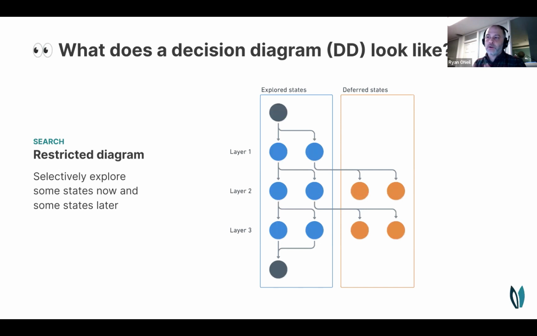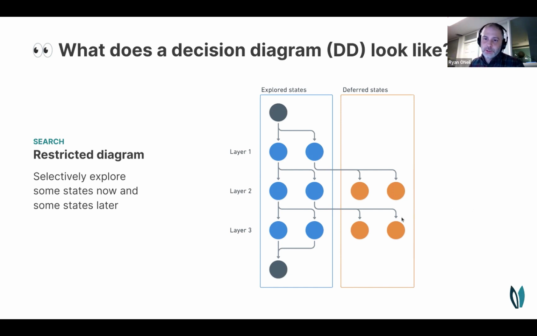In a way, this is not all that different from what all other solvers are doing. They are managing states, they are putting them in queues, they are deferring things for exploration at some other time. And so, here what we do is we search this sort of rectangle. I think of decision diagram solvers as searching rectangles, right? So we start at a node, we generate a rectangle. Some of the nodes we save for later.